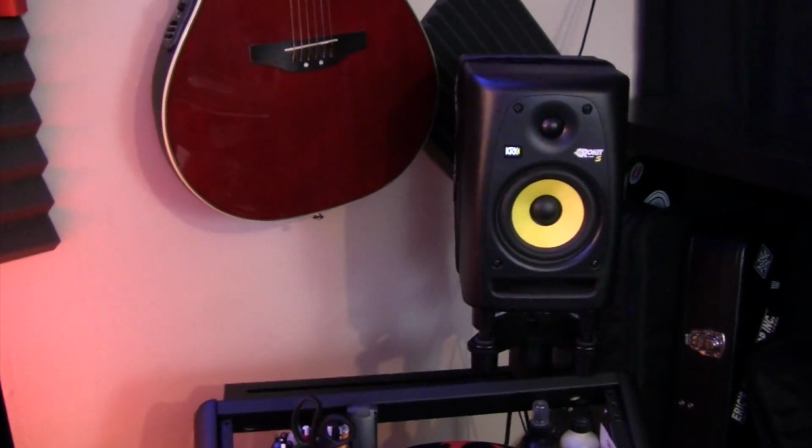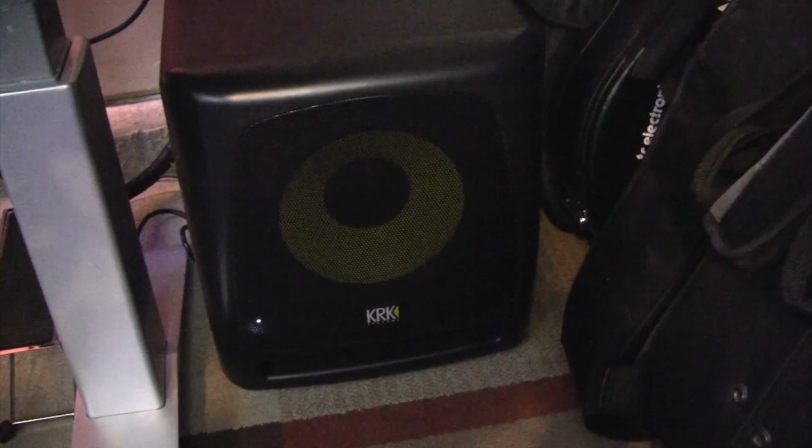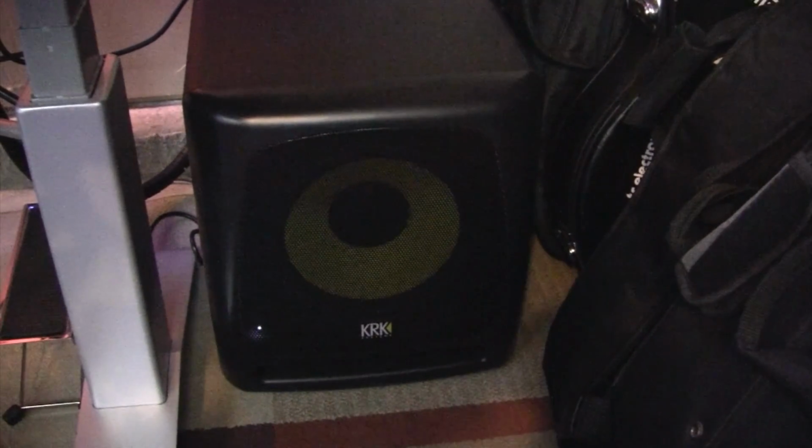Then I have my KRK Rokit 5 powered studio monitors and matching subwoofer. It's a KRK 10S2 powered subwoofer.